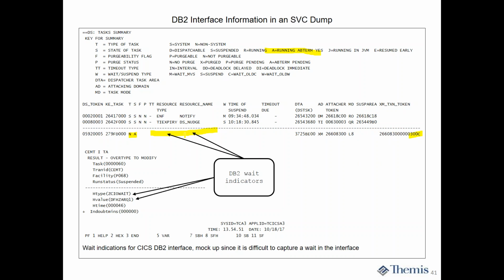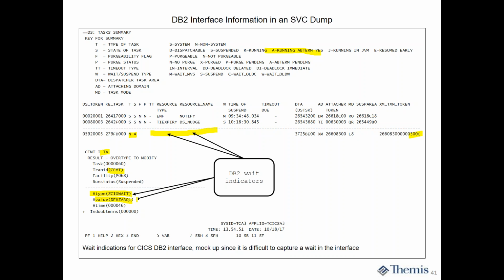But what I wanted to show you is if there was a wait state, it would show in these columns. If you did a CEMT, now I did not have this at the same time. Apologize for that. I did not do a CEMT when the task was running. But there would be the wait states shown there, okay?